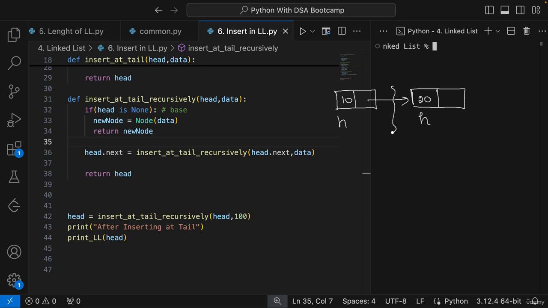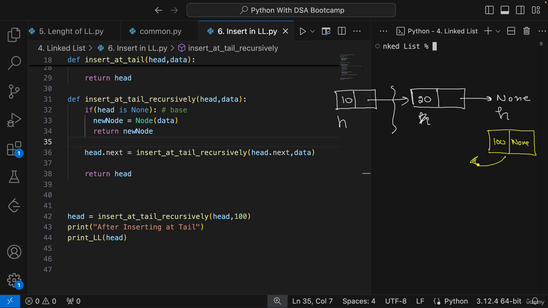Now I check if this head is none. It is not. So I make the call on head dot next, which in this case is none. Now when this head is none, I create a new node with value, let's say 100, pointing to none, and I return this.